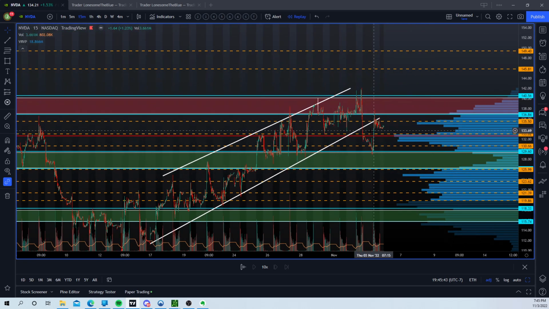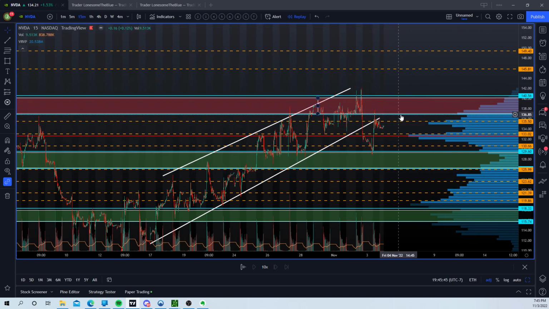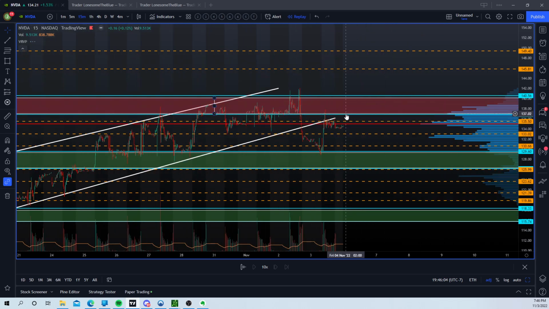Tomorrow's Friday. Maybe it could come back up a little bit and reject, and then flush and just keep going, maybe in 2 weeks. If I get a week out, maybe we could see 125, 123, and that would be like a 1,000% move. 2 weeks out, maybe all the way to 118. We could go there, or maybe we can't. But the point is that we do know where our supply is, where sellers are in, and they're not interested in bringing the stock up above 140. They just sell it off here and they take their profits.